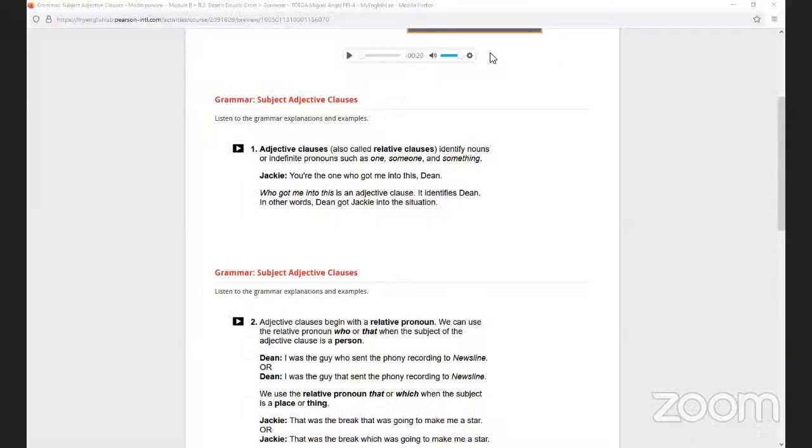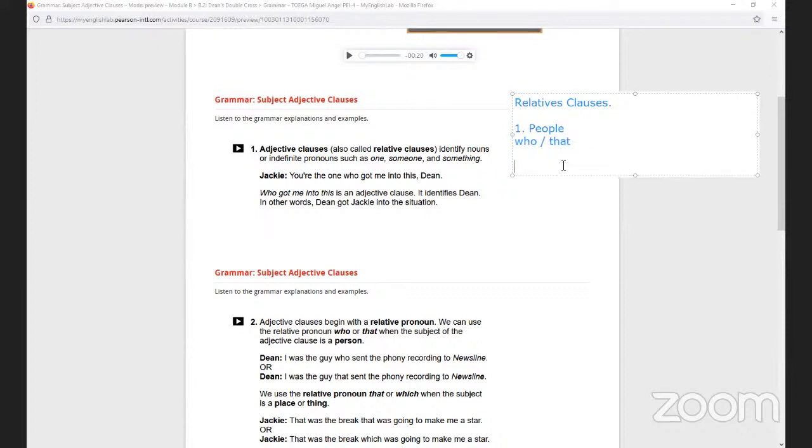So the other explanation we're going to do is this one. It is the most common name for this grammar: the relative clauses. But in this case, we're going to see only two relative clauses. The most important question: when do we use these relative clauses? To describe people or things. If we want to describe people, the relative clause that we will use is who or that. Who is the formal way and that is the informal way. And always these relative clauses come in the middle of the statement.